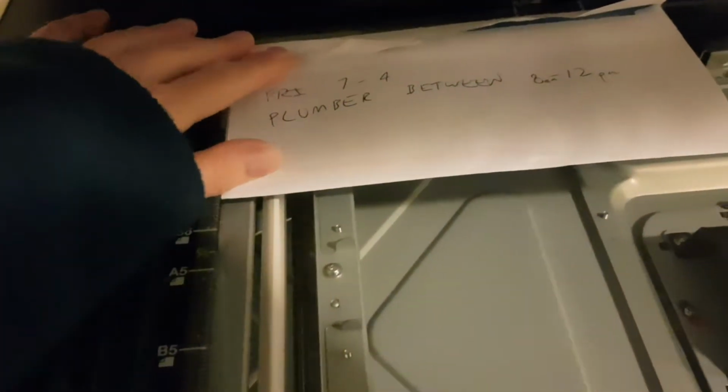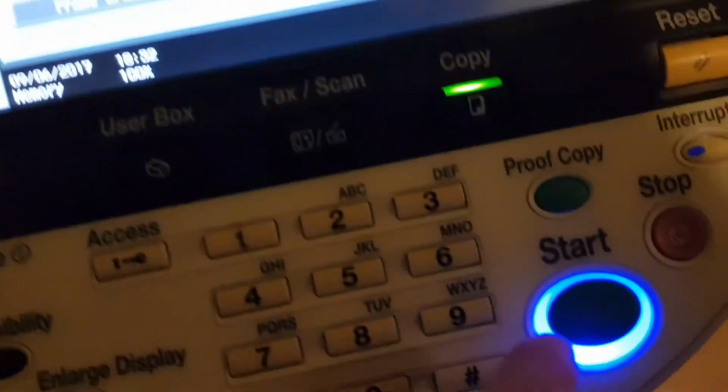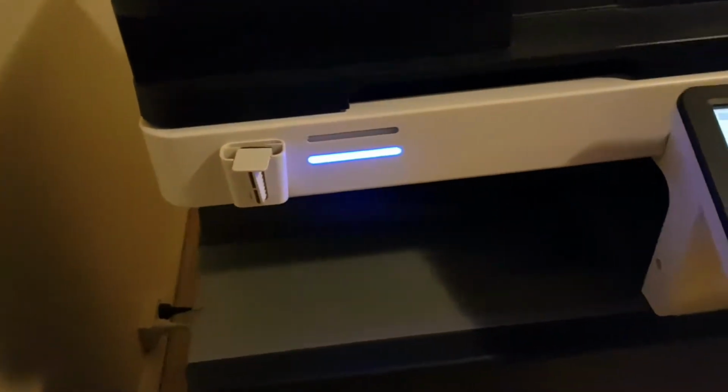Now, that's just going to make it be a bit of a problem here. So I just straighten it up. And we're just going to put the document feeder down. And we're just going to hit the start key. And then let it rip. It doesn't have a rip.